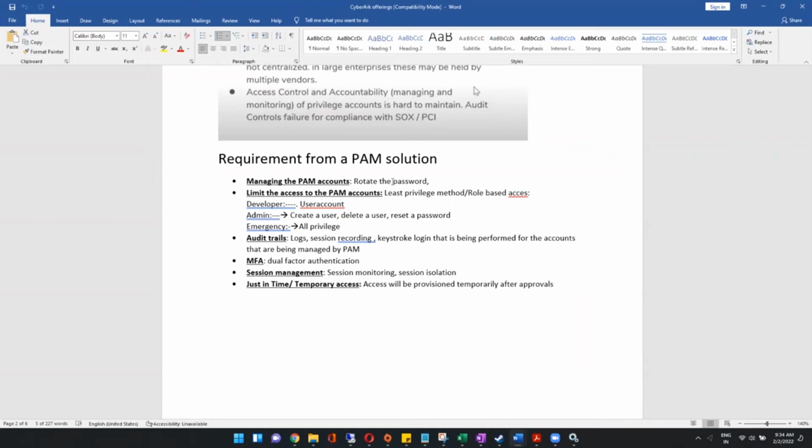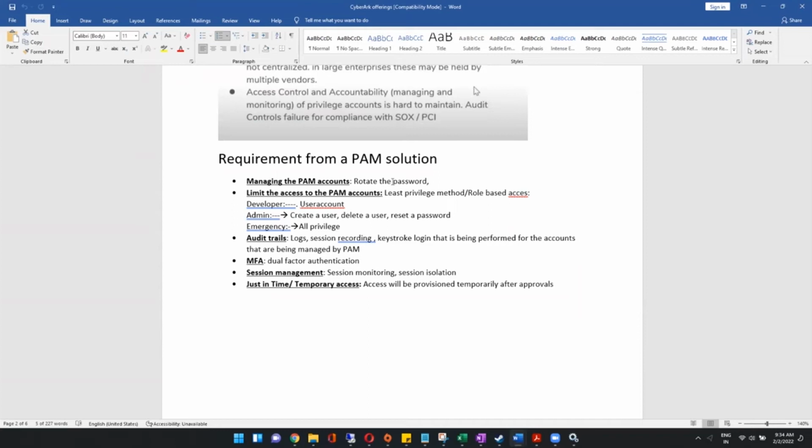First, the ability to manage the passwords. You should be able to define the policies. You should be able to say something like every 30 days or every 60 days, the password of my privileged account should automatically change. You should be able to define the complexity of the password: what would be the number of characters, does it include any special characters, does it include any digits?